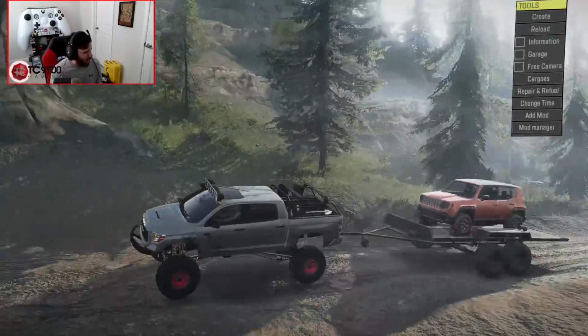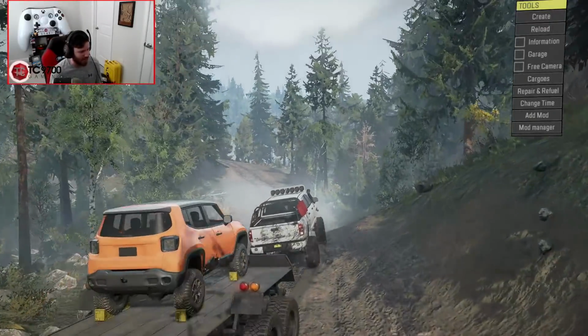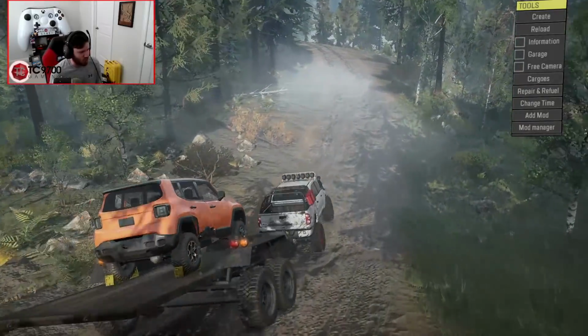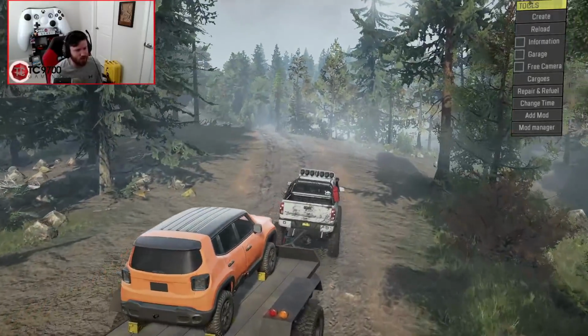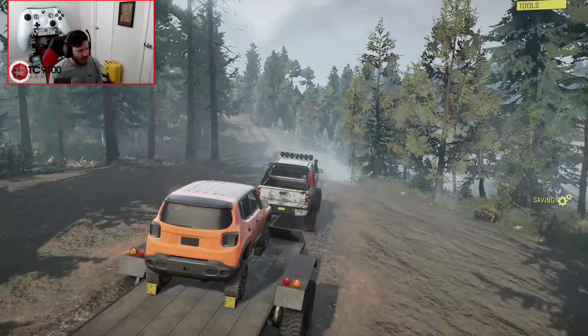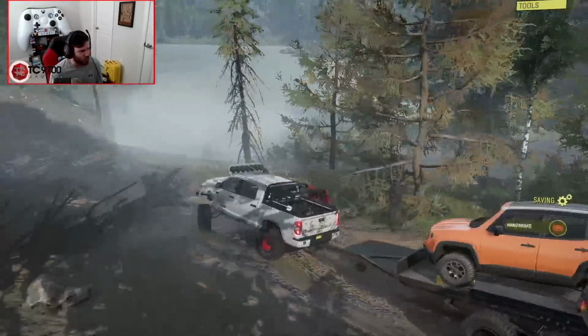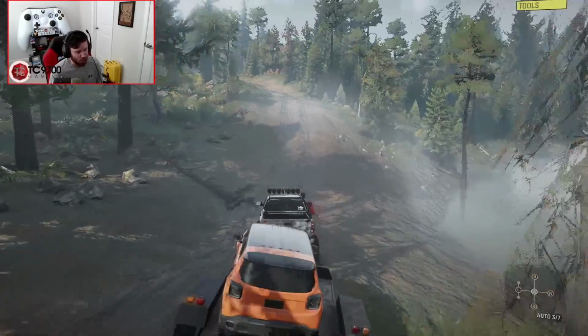The cool thing is, I haven't even needed to activate my rear suspension lift, my heavy haul mode, because that Jeep is actually not that heavy. Now granted, I didn't figure it would be all that heavy. The Renegades are pretty small in the grand scheme of things. But usually, when I have a vehicle on this trailer behind the Tundra, I do end up activating that active rear lift. But now she's good to go.